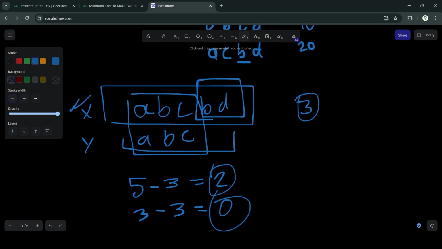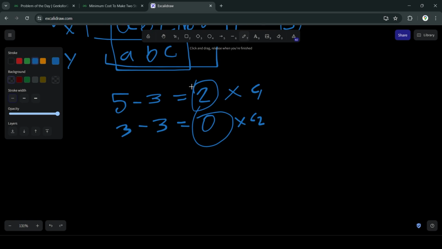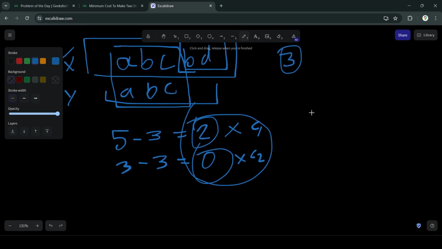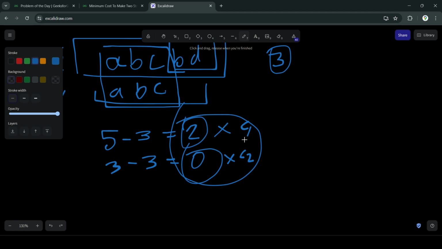And obviously we have the number of characters that we have to delete, and we have the costs, suppose C1 and C2. So the sum of the values will be our answer, right? Yes. So the question is reduced to LCS. Just calculate the LCS, then we calculate the cost for each string and sum it up, and that will be your answer.